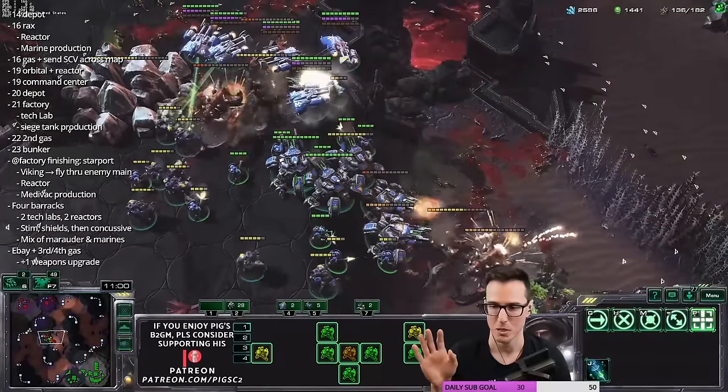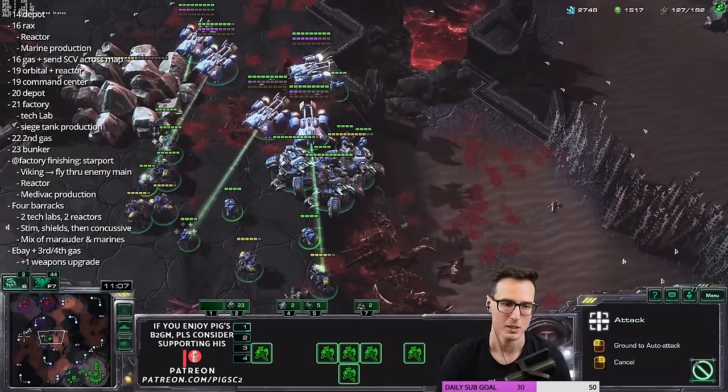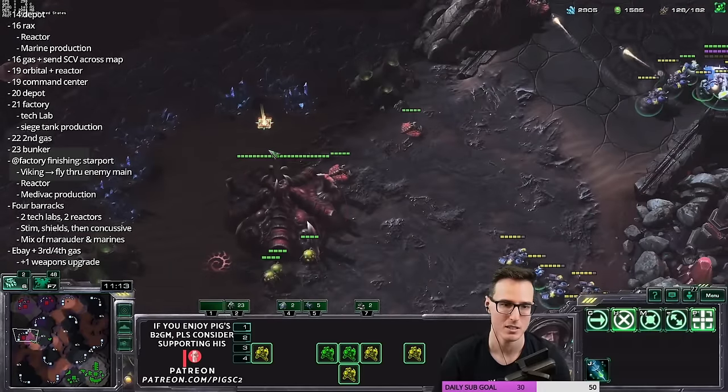Now, there's nothing else you can micro here. Anything you click on is going to make your units perform much worse, okay? But if you win the fight, we can A-move. Now, why do we know there's a base here? Remember the trick we talked about earlier? We saw the drones going that way. So we're going to stim and A-move that base.